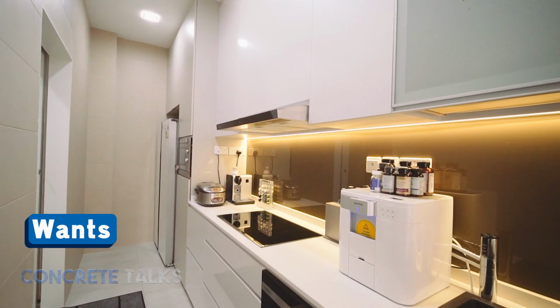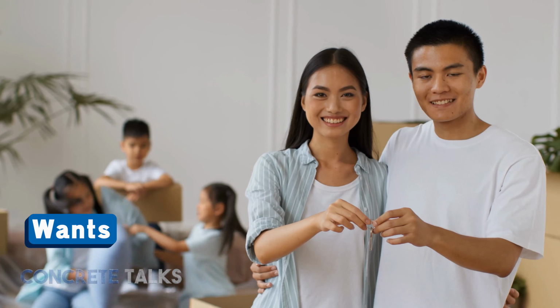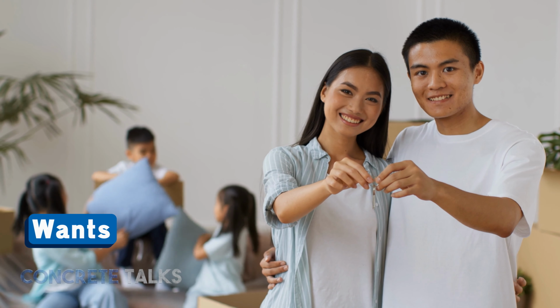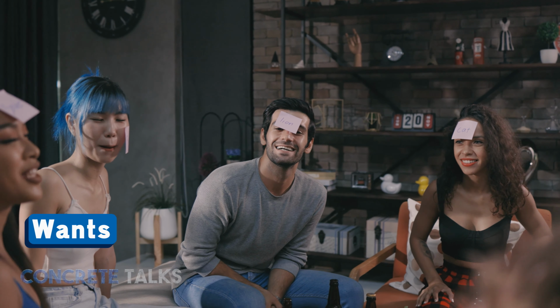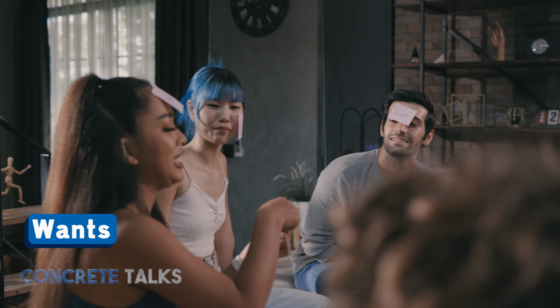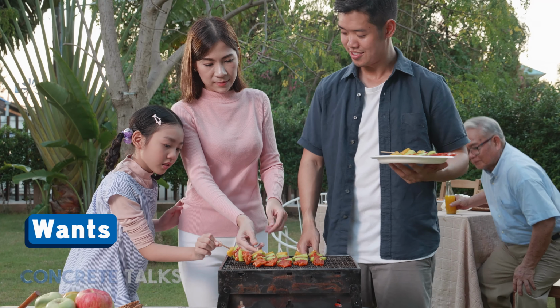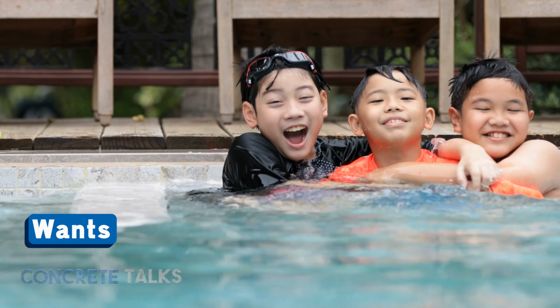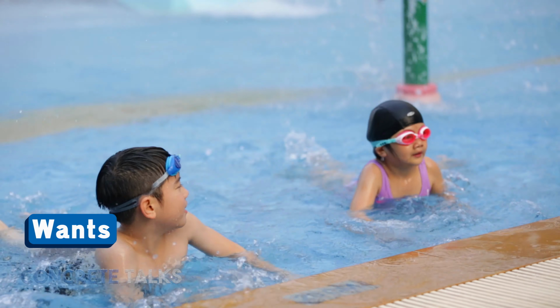Wants is basically something you just want to buy a condo. I'm tired of people talking about needs and wants, and how wants are a bad thing, like an afterthought. It's not wrong to want to own a condo to achieve a certain lifestyle, as long as you are not making other people's lives miserable. Maybe you regularly entertain your families and friends and you want them to be comfortable, maybe do up a barbecue for them, swim in a private and safe space, or they have young children and they enjoy swimming. It's a weekly activity and you want them to do this in a safe environment.